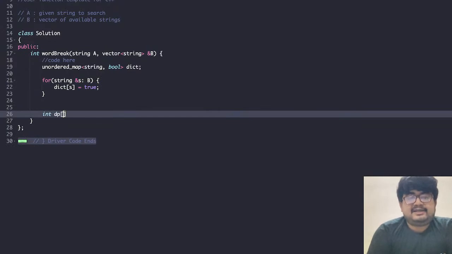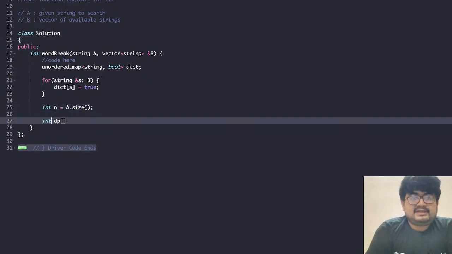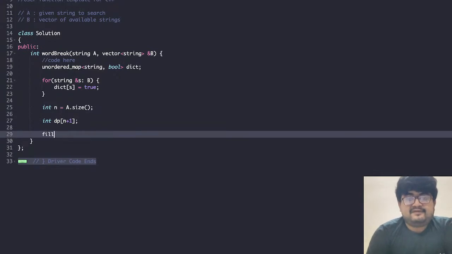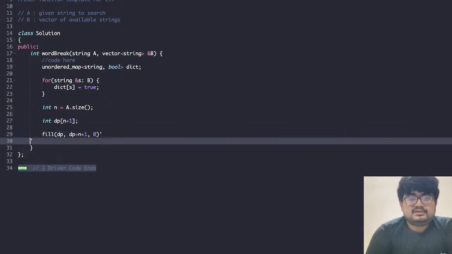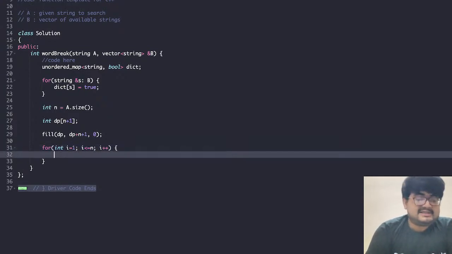So in dp, int n equals a dot size, dp of size n plus 1, and we'll fill it with 0. So fill dp with n plus 1 and 0. So for int i equals 1, i less than or equal to n, i plus plus. So this is the ending point, right? This is the ending point.